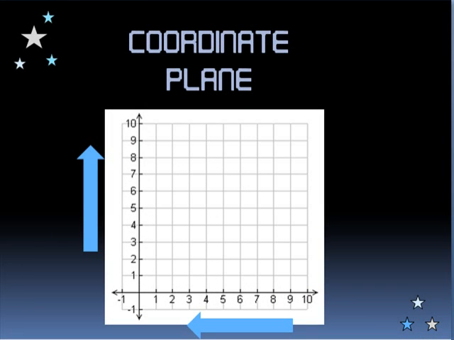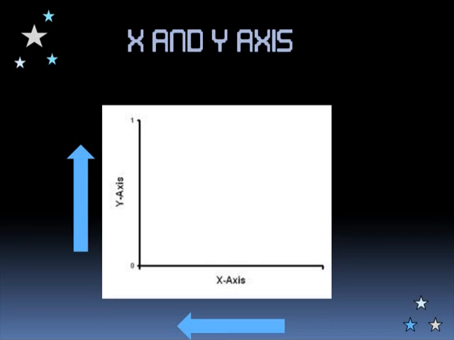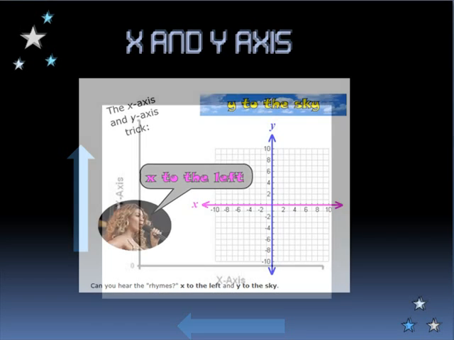The coordinate plane shows us two intersecting lines that denote the space or area in which destinations are available and positions able to be coordinated. The coordinate plane is made up of one vertical line and one horizontal line. The X and Y axis is the formal name for the intersecting lines we saw on the coordinate plane. The X and Y axis give us, as creators of maps, an initial starting point because when plotting coordinates we always start with the X axis to find our coordinates and then follow with Y.